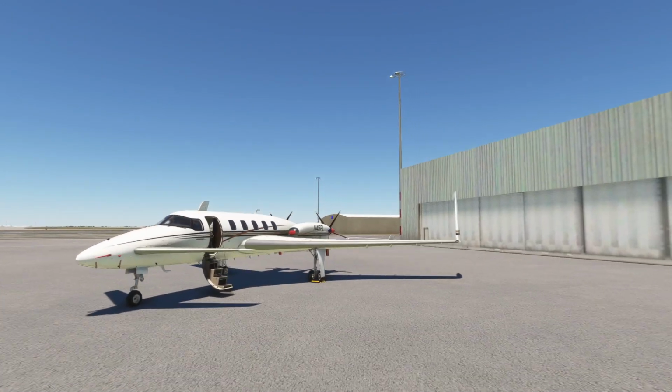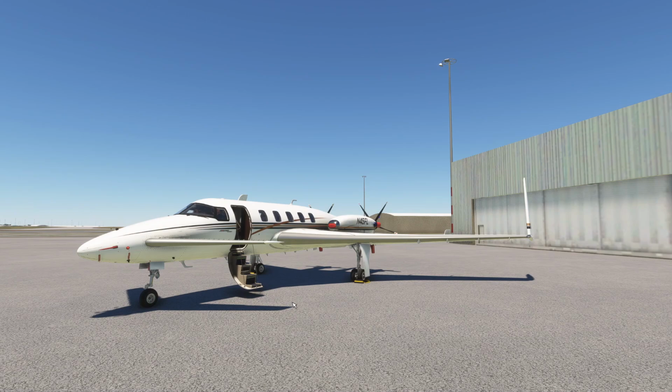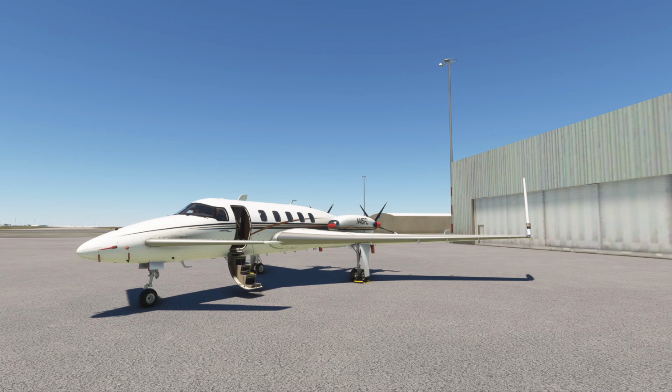Welcome, anyways, so that was, oh man, that was super cool. I was unaware that this thing could do precision or non-precision approaches so well, but it can. So I'm really impressed. Highly recommend spending the money on this aircraft. It is 100% worth it. I've found 0 bugs. I have 0 performance issues. Right out of the box, this thing is so refined, it's not even funny. This is how all flight sim add-ons should be.